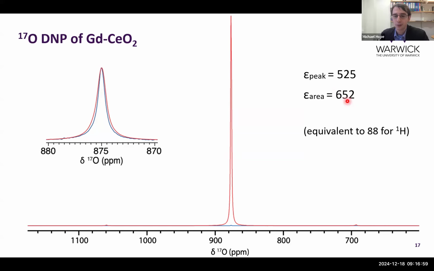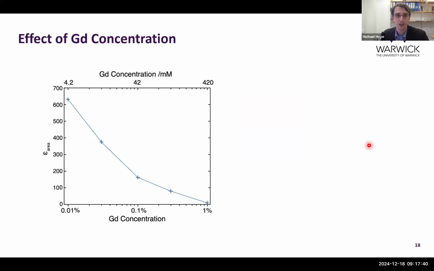So this was obviously very exciting when we managed to get this. But it's cheating slightly. Obviously oxygen has a lower gyromagnetic ratio than protons, so it's not really directly comparable. But if we want to just compare the amount of magnetization we've generated here, if we rescale it to protons, it would still be a factor of 88 equivalent for protons. So this is obviously higher than the 38 that we got for those best organic complexes. And so at this point we thought, okay, the higher symmetry of this crystalline lattice means that we can get more efficient DNP. So let's see whether that's the case.